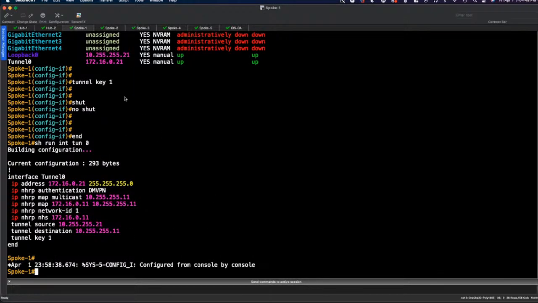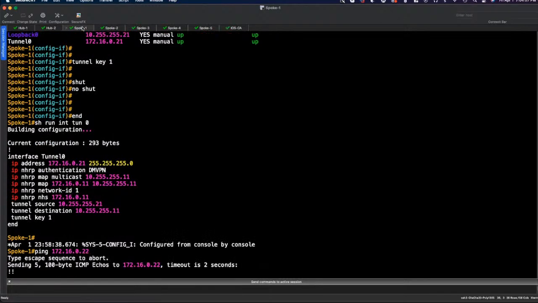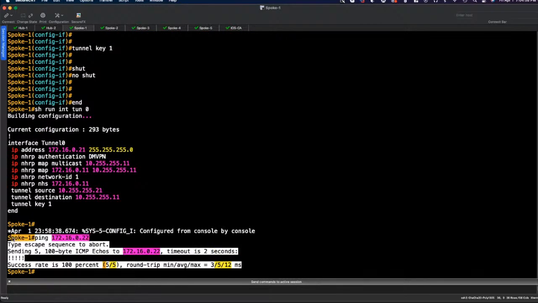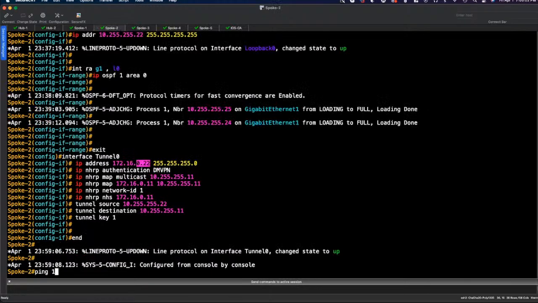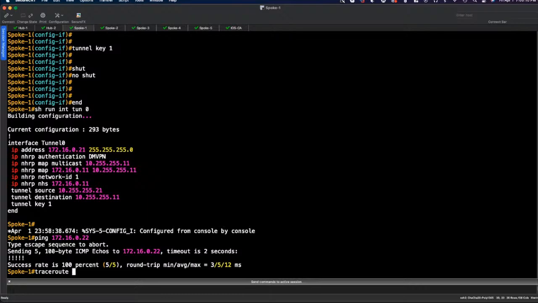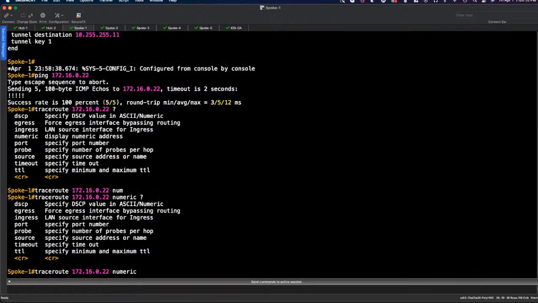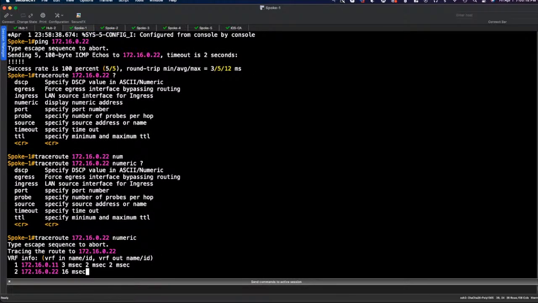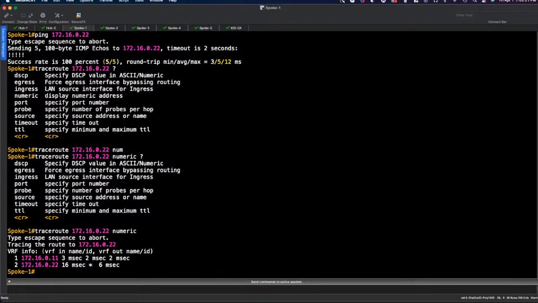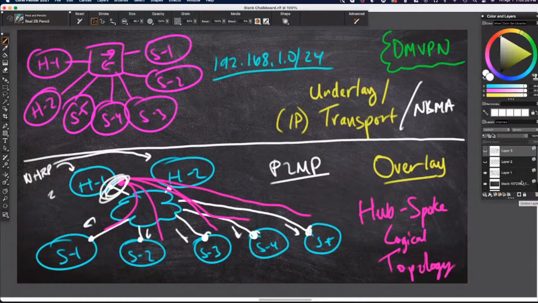Now, if I want to reach, let's say, spoke 2, I'll ping its IP address here, which is going to be 022. You can see that this is working, right? We do have reachability, and we're getting a ping message back. So we've got bidirectional reachability. But if we do a traceroute, and then we'll do numeric, because I don't want to try to resolve it using DNS, you'll see here what's actually happening in the context of our topology is that it's doing this effectively.